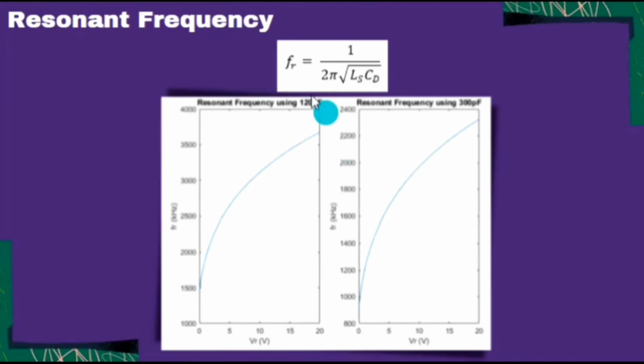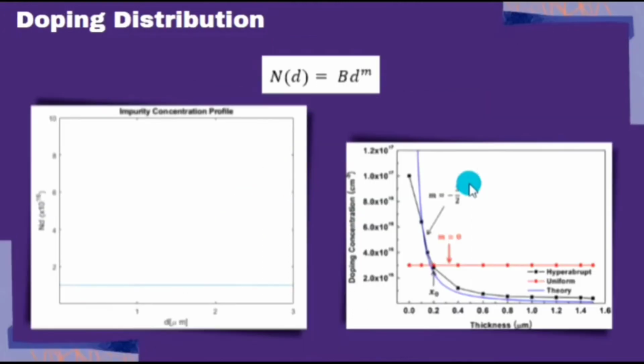Next, to illustrate the resonant frequency, I use this formula which is implemented using an LC circuit from the equivalent circuit. In this experiment, I used two different values of capacitance in order to compare the resonant frequency based on the selective capacitance value. It also could be said that a small use of capacitance can tune a wide resonant frequency.